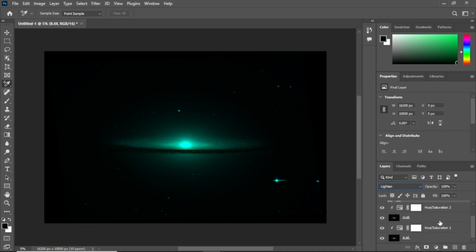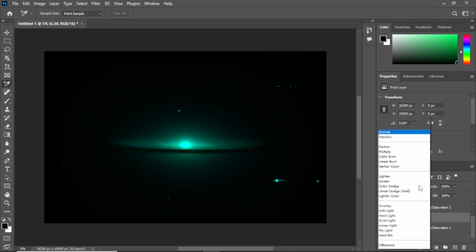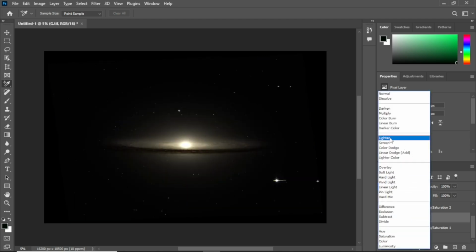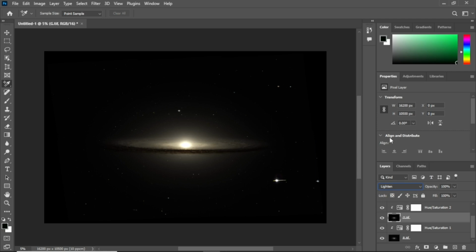You come over to the green, change it from normal to lighten, and here you have your colored image, exactly as we saw it from the NASA website.